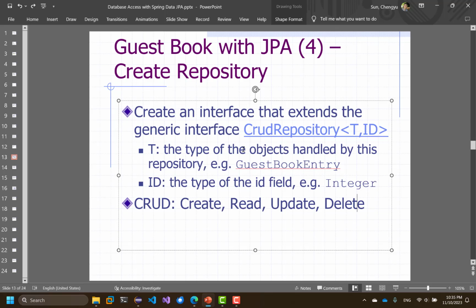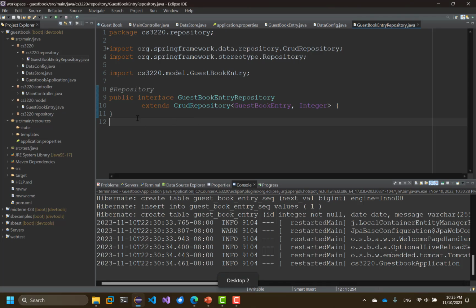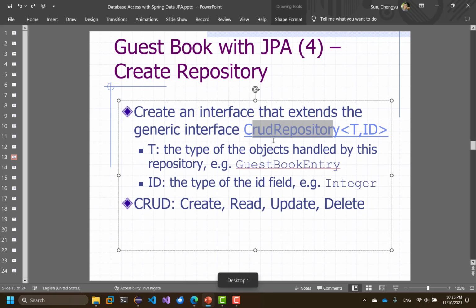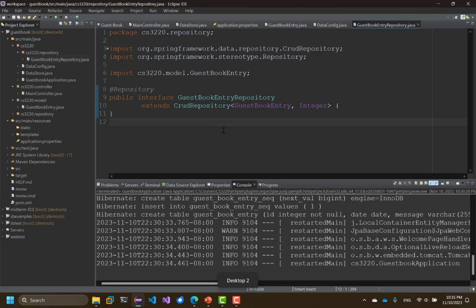So as we'll see in a moment, the CRUD repository already provides the basic CRUD operations. So for now, we don't need to add anything here, because basic operations are provided by this one. So this is our data access code.